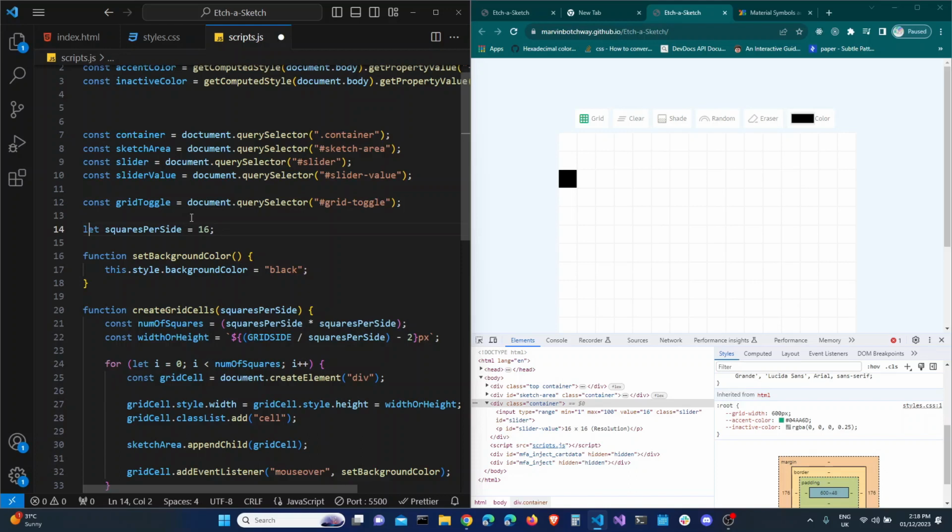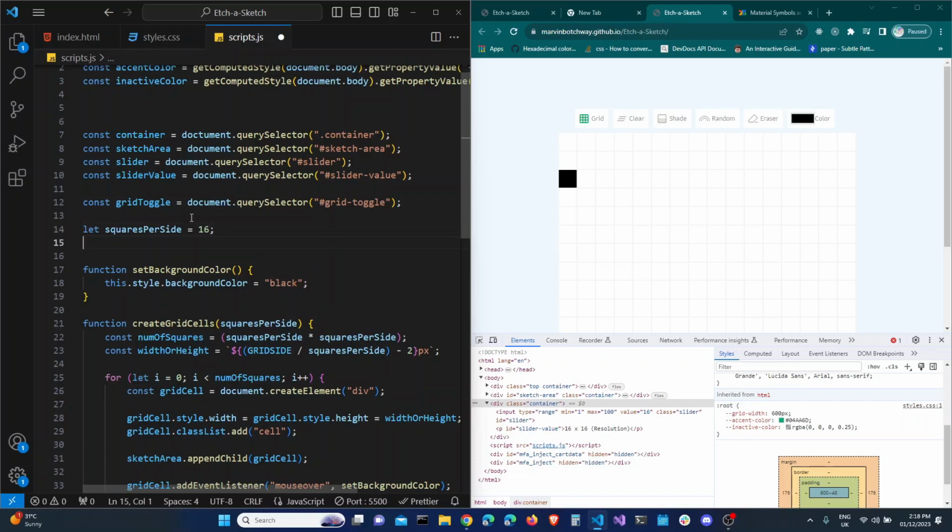Then let's put the grid visible boolean value here, grid visible, then we'll set it to false.